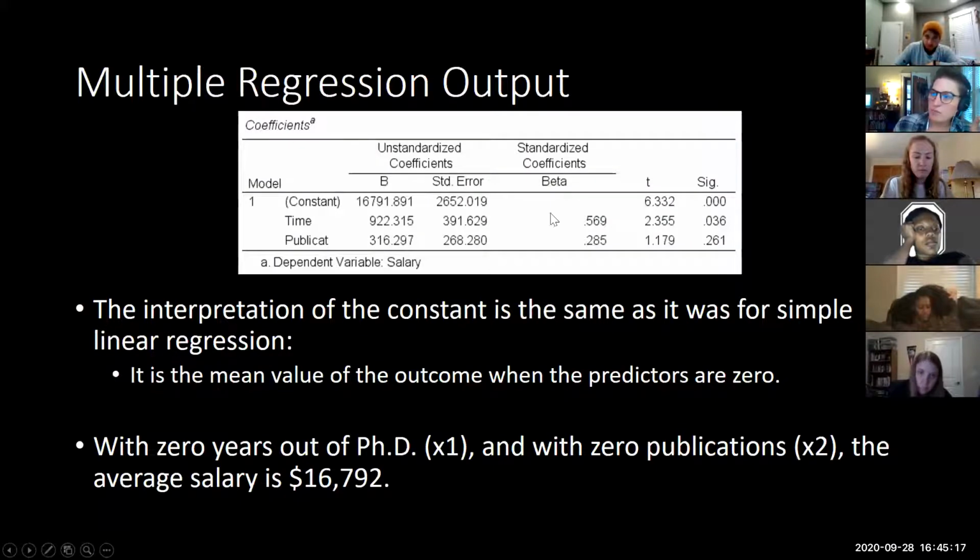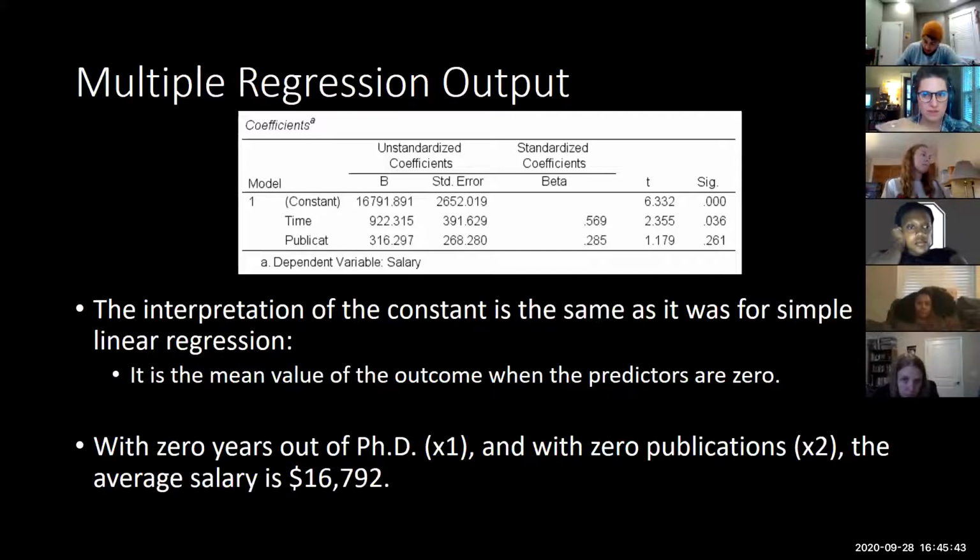So now I've moved into the regression output, the coefficients, and this should feel really familiar because this is what we've done so far this whole semester. So for the intercept, it's the same as it was before. Remember, with a regression equation, the intercept is always the value expected when both of your x's are 0, because it's when I plug in 0 for my x values. What's left is the y-intercept.